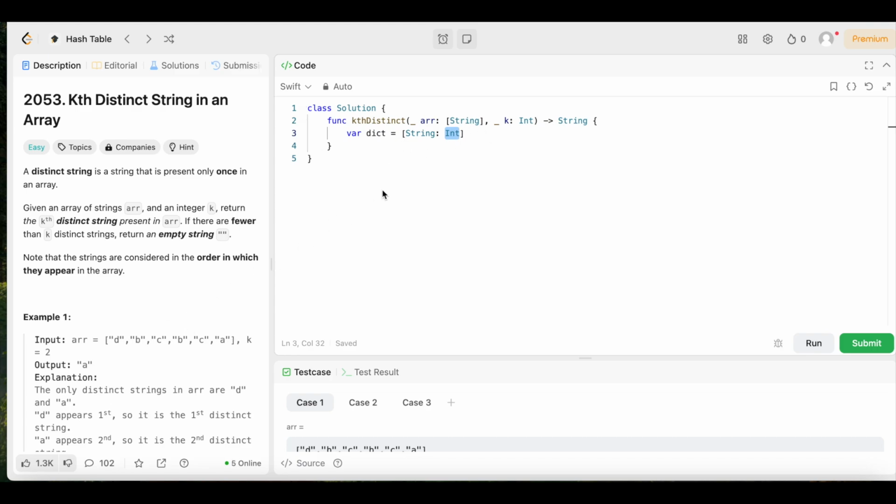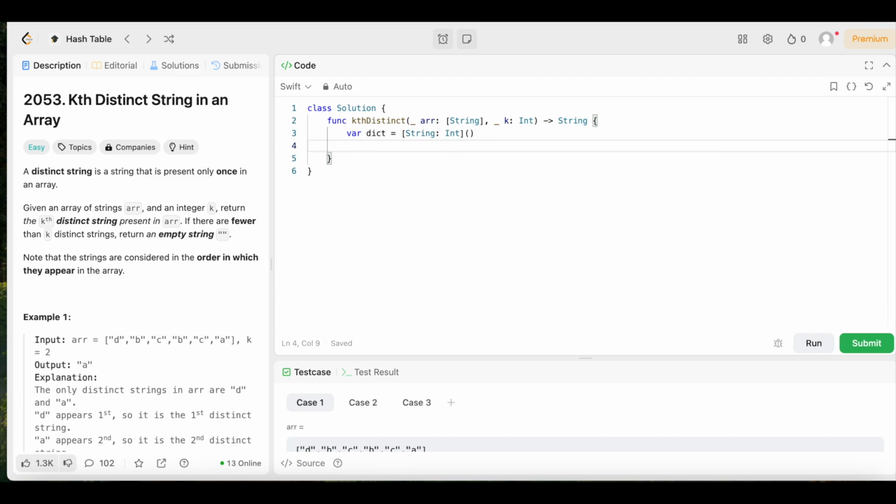So for example, in example 1, if the string is B, then the int will be 2. We'll store the 2 right here, so it will be the B string and then 2, because there are 2 B strings in this array. Same with C. If it was C, we keep count right here and there'll be 2 C's. Or if it was D or A, it'd be a D string right here and a 1 right here, since there's only one D, or A right here and a 1 right here, since there's only one A. This is just how we're going to store them. I just want y'all to understand how these dictionaries work in this case.